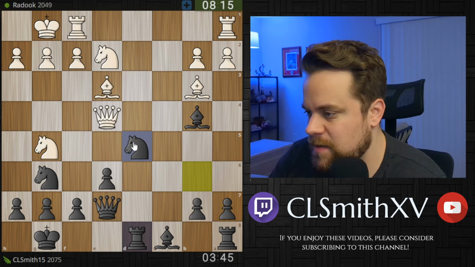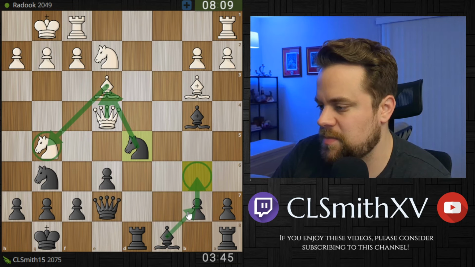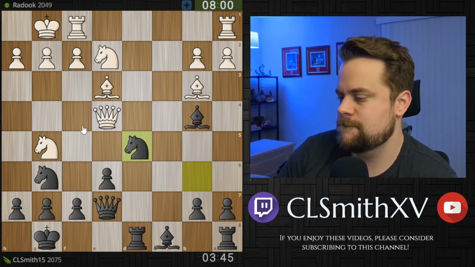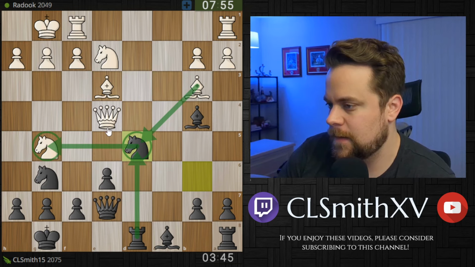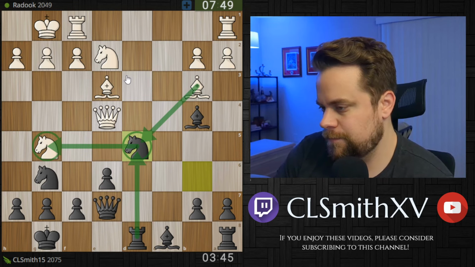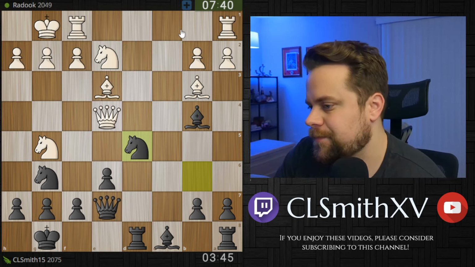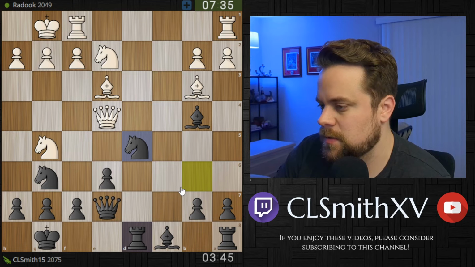I'm close to solving my issues. If I can play knight takes bishop, he'll have to take with the queen to protect the knight. Then I can actually play b6 and get going. If he captures and I take with the rook, I'm hitting the knight. This could still be some idea. Anyway, this should be pre-moved.